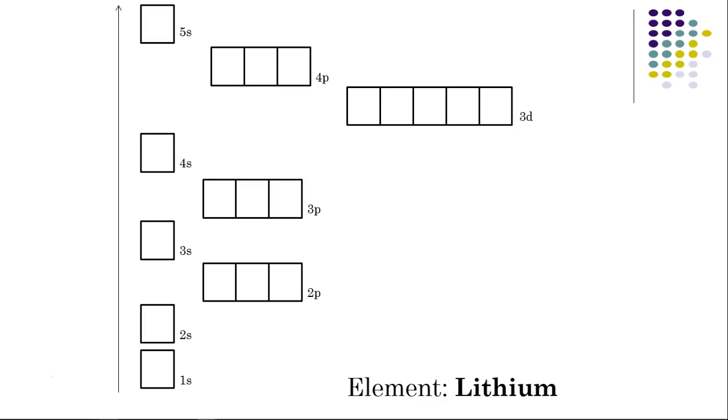Okay, we'll do a few examples. Here is my basic structure for filling orbitals. And so we're going to put our electrons into what we call like an electron hotel. We start on the first floor and then we continue to fill upward according to the Aufbau Principle. All right, so we have 3 electrons for lithium. So we'll start with the up arrows and then we'll add a down one. So we've paired them together because they'd rather be in that first energy level. So there's 2 of the 3. Now we just have 1 more, and we're going to go ahead and put it in here. What we're doing is we're putting them in their ground state, their lowest possible energy state.